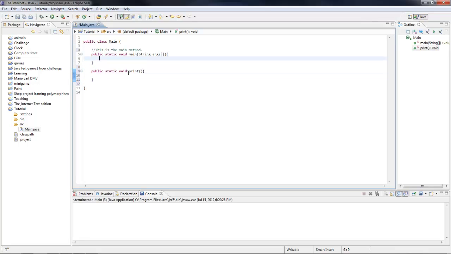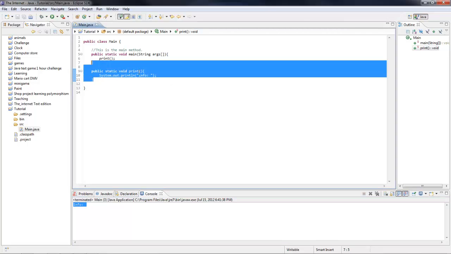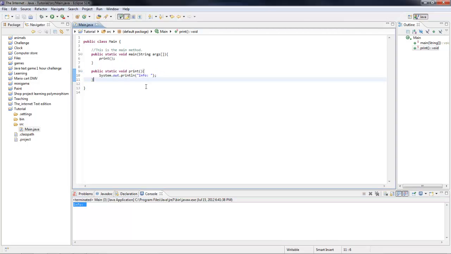So how we would call it and run it, we would type in print like that. That's how you run it. And if you type in system.out.println info, it will run and print info. Methods are really useful if you have to use the same code more than once.